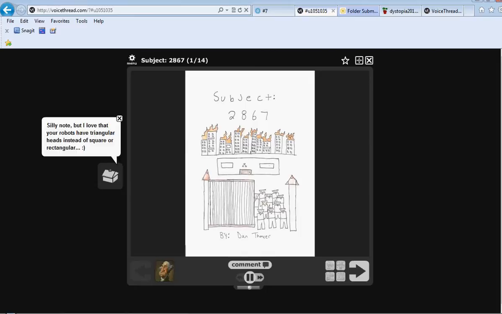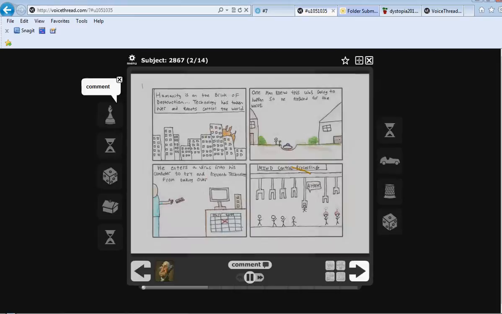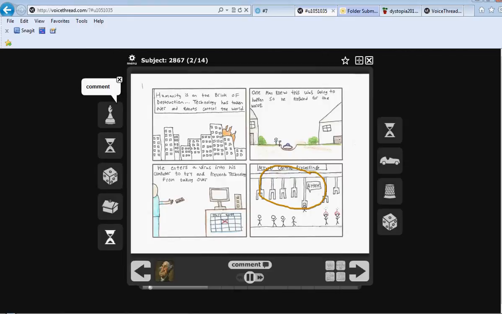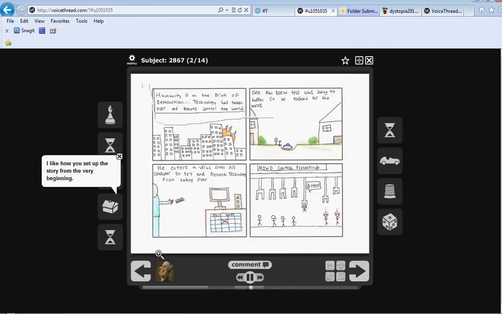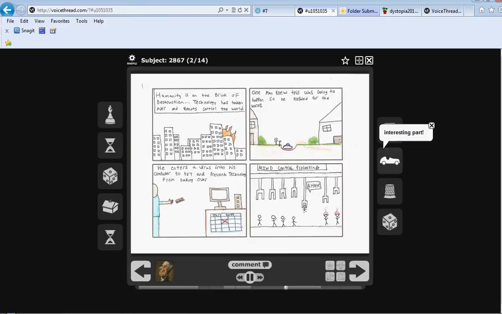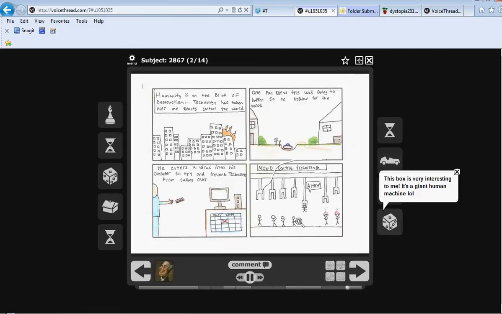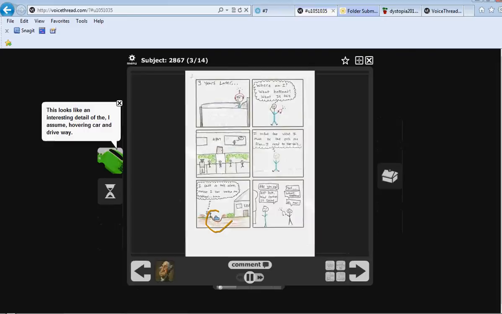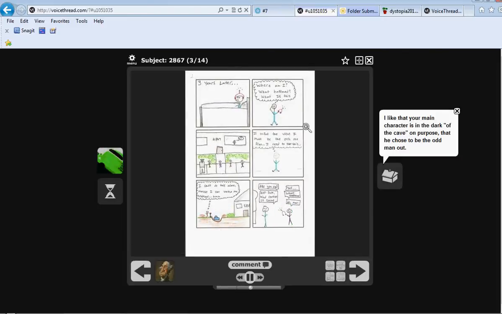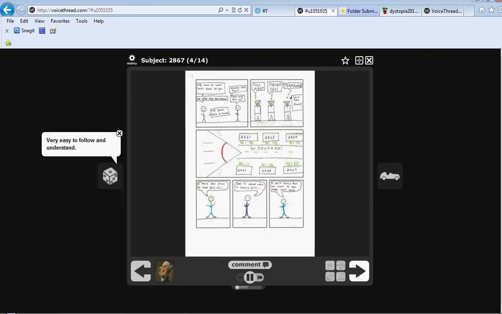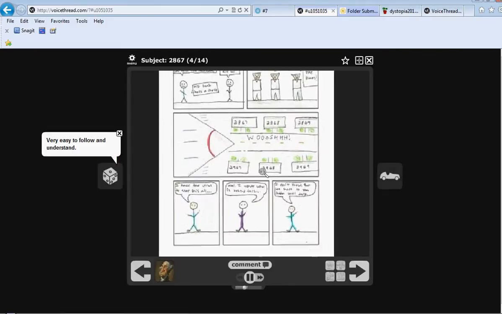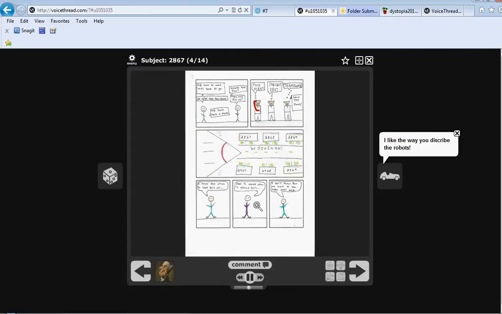We hit play and people can comment on it, and you click to the next slide, and you can see that my former students here were all saying different things, great visuals. People would draw on it, and they would make comments throughout, by voice and verbal, and they would draw stuff on it as well. So this is similar to what you're going to do for yours.